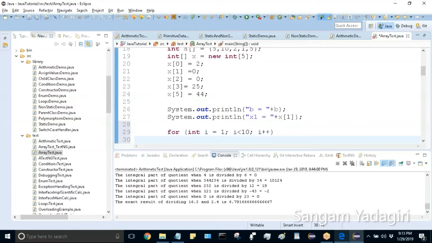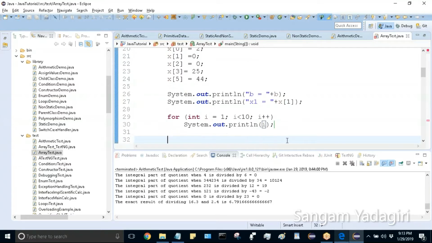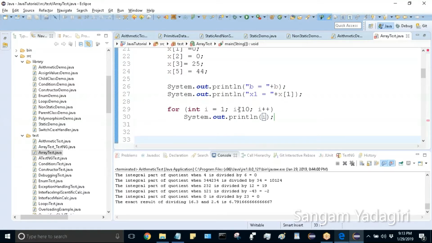Now whatever I print here, let's print i itself. These lines are going to print 1, 2, 3, 4, 5, 6, 7, 8, 9, 10. Okay, 10 is not included. Let's make it 9. So yeah, i less than, starting point is 1.